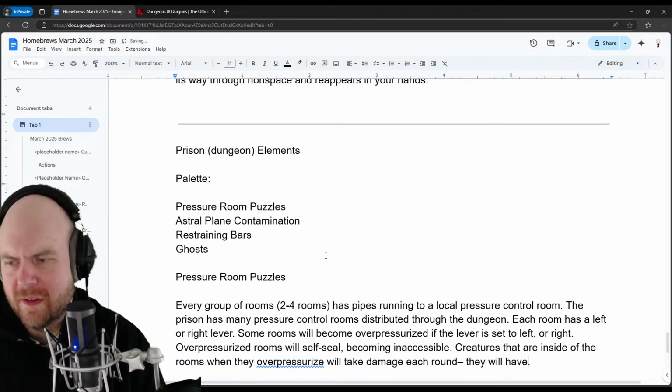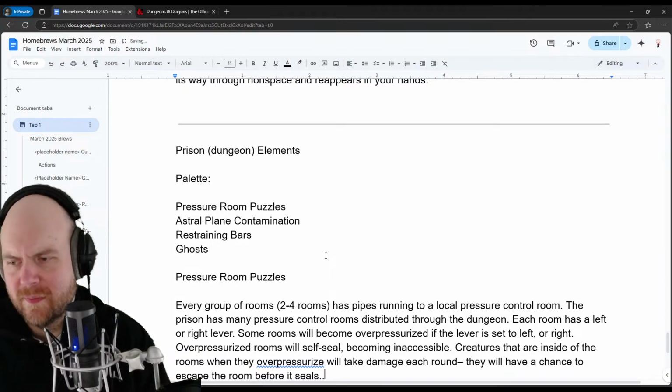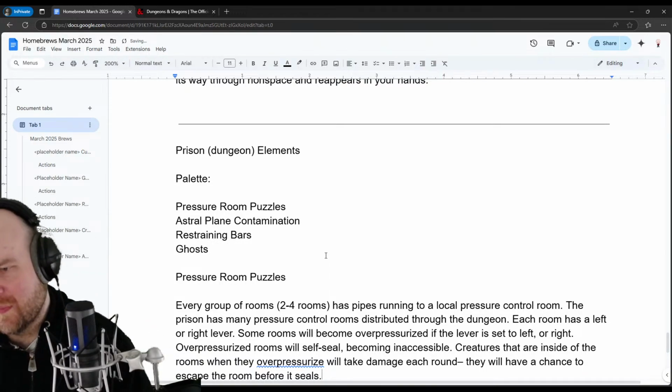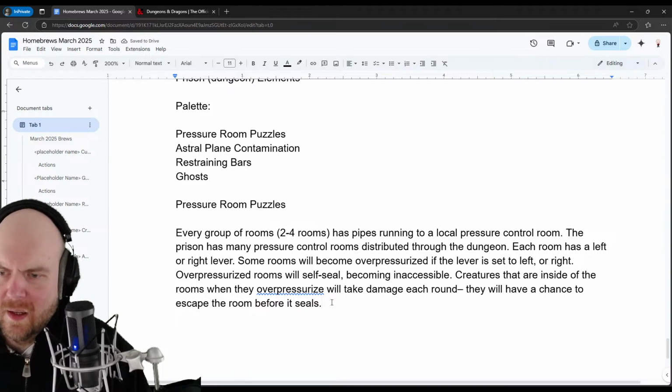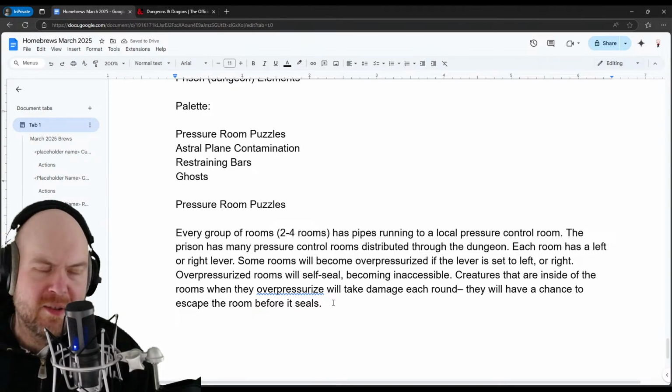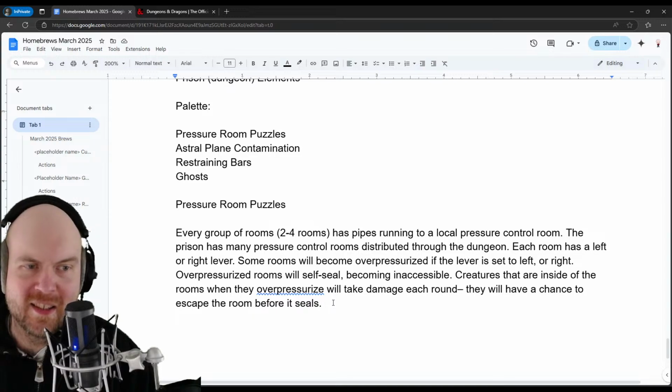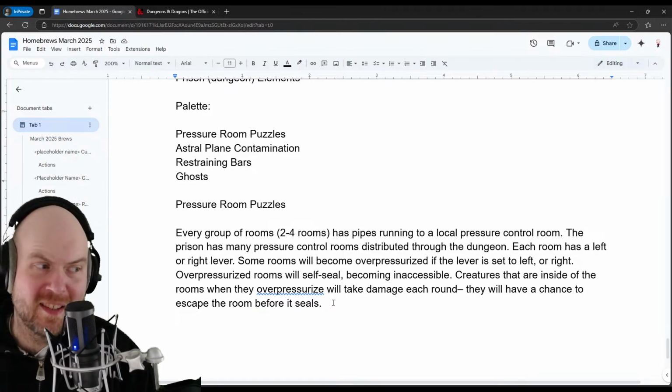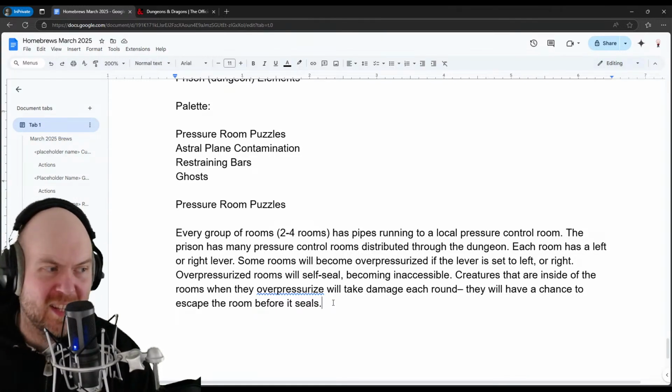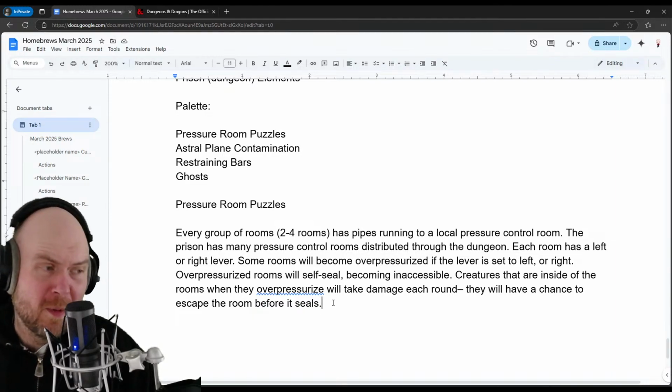They will have a chance to escape the room before it seals. Okay, so like parts of the prison are overpressurized, and you cannot progress until you turn this lever, adjust the pressure. That will open the way in one direction, but it might seal off the way in another direction.